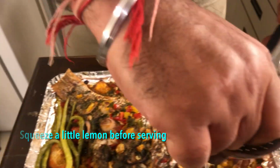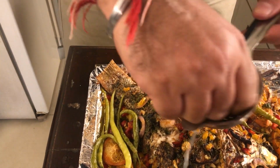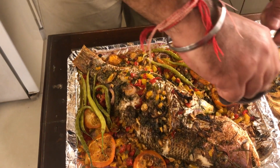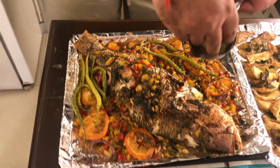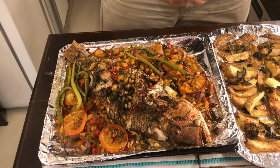Before I taste, I'm going to put a little bit of fresh lemon on top, just to freshen this, wake up the flavors which have been roasted into it. It's really, I can't tell you how amazing it is. The fragrance is amazing, the aroma is amazing. I mean, guys, without tasting it, I'm telling you, this is a recipe you must try.